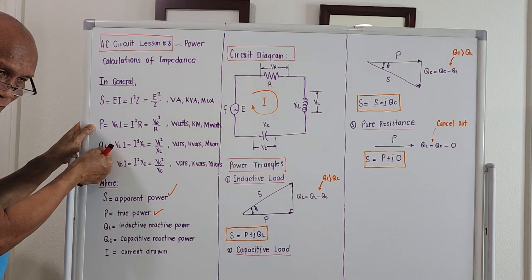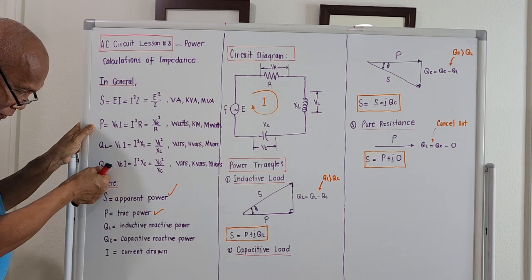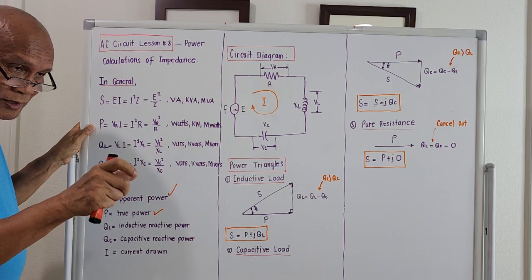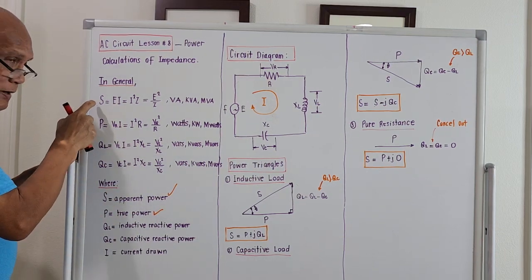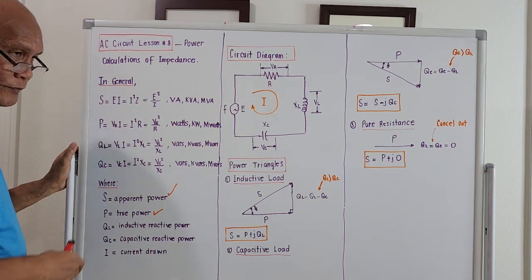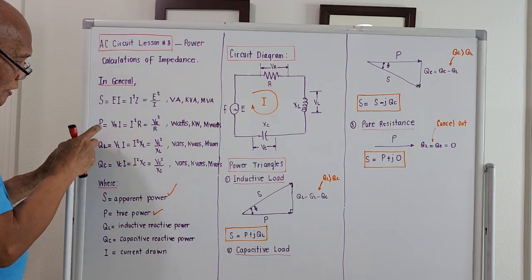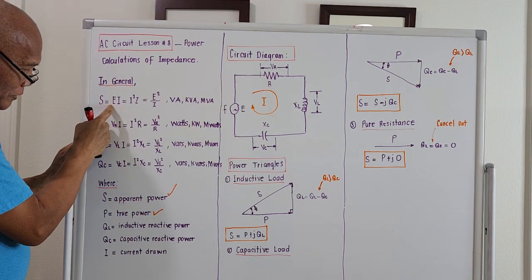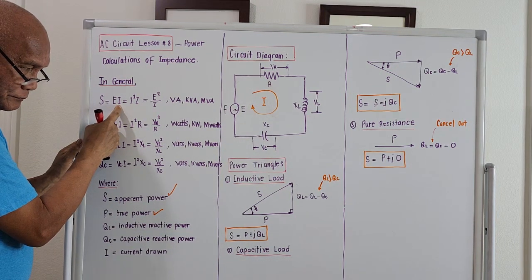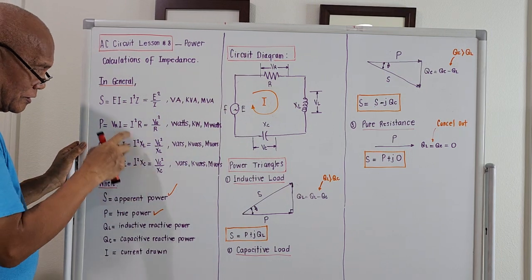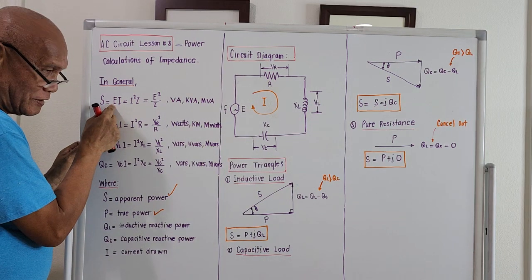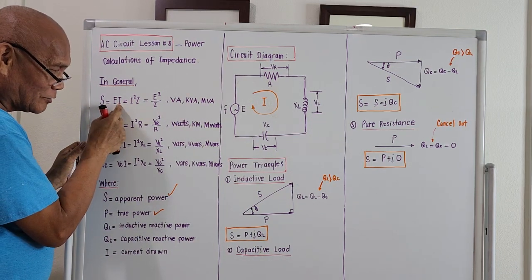This L here refers to the inductive load, and this subscript C here refers to the reactive power consumed by the capacitive load. For the apparent power, we have 3 formulas on how to compute it. Take note of this. It will be the product of the total applied voltage times the total current consumption. That's apparent power. And the unit of this is actually volt ampere, because the unit of E is volt and the unit of I is ampere.